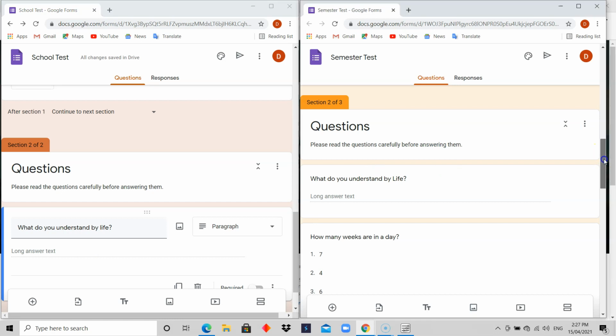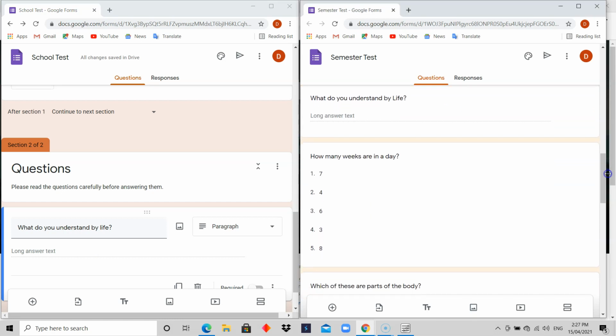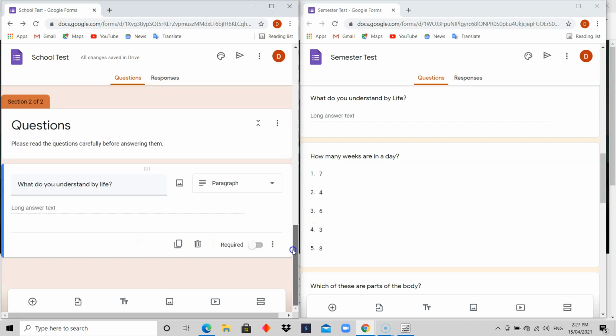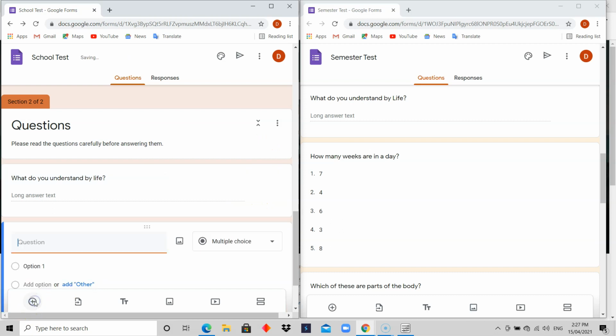So we move on. The next question there, if you look at this question, do you want to make it compulsory? You may not make it compulsory. Do you understand that? So let's just leave that. Let's assume that we don't want to make it compulsory. So we're going to add more questions. Don't forget that this is add question, plus.